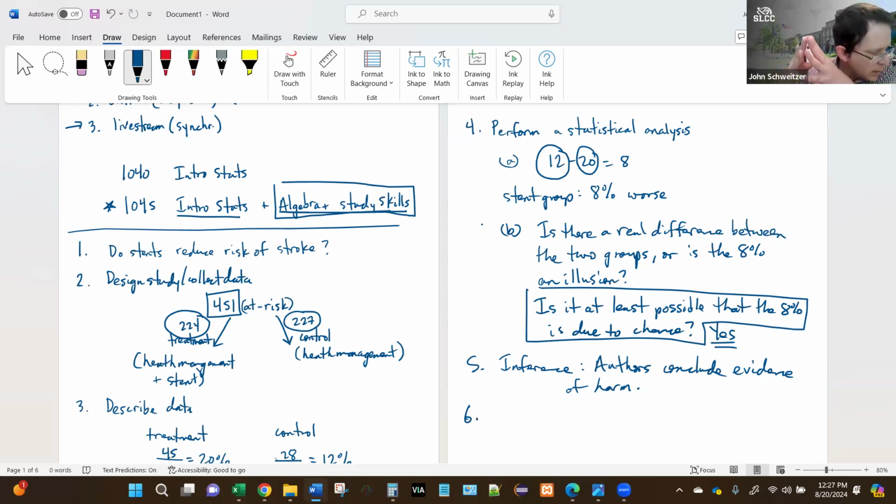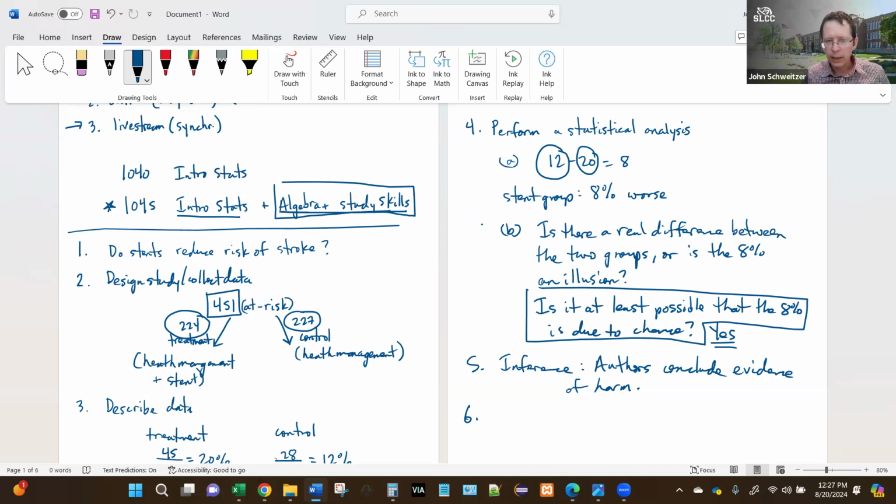Okay. So what do you guys think so far? Is this making sense? So we got our 5 steps here. I love this study. I mean, it's super useful, and I think it's interesting and applicable. And it really does show these 6 steps quite nicely. So what's the 6th step?